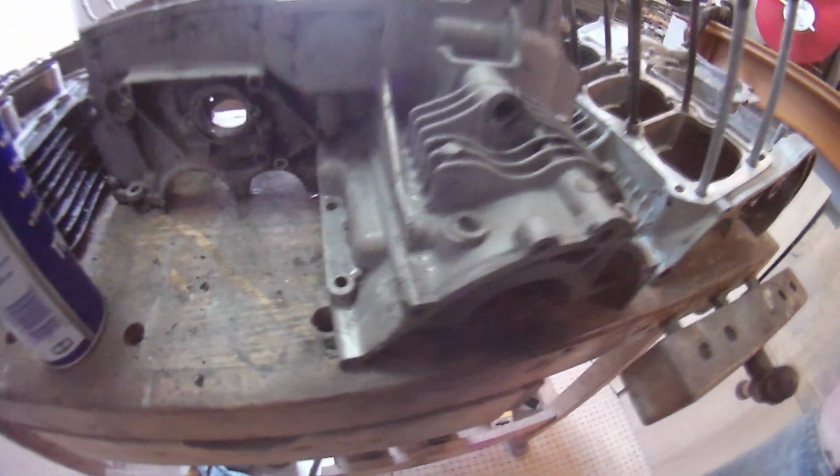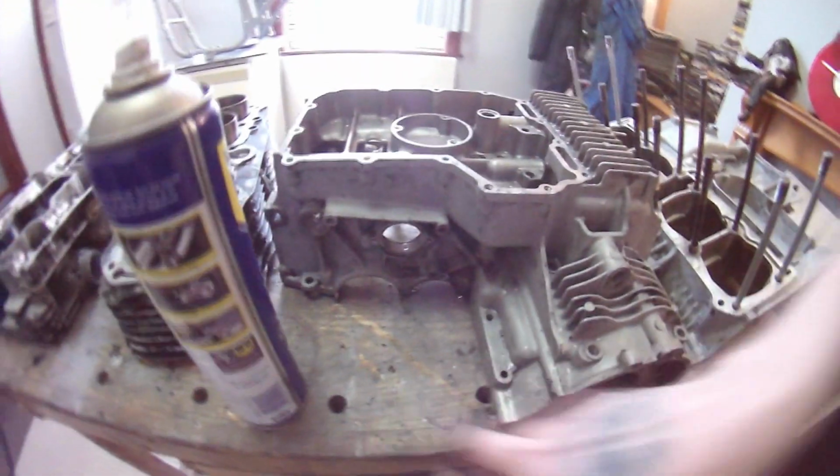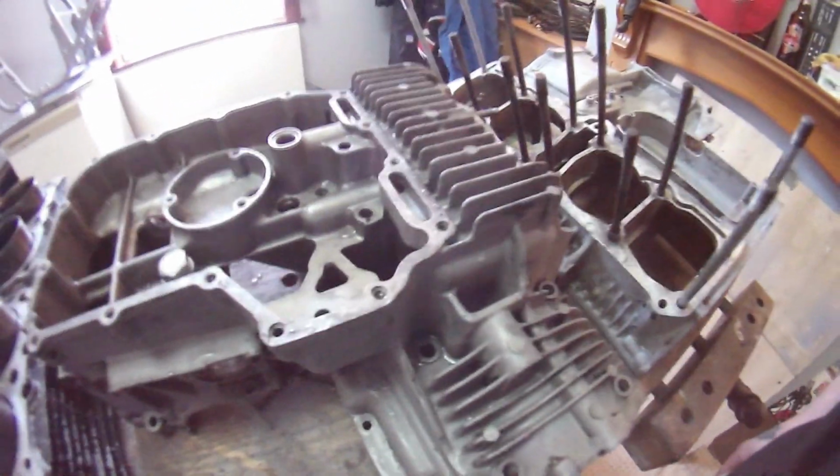It's not perfect, but the places that are going to be really visible, they pretty much are. So I'm not too fussed. What's that in there? Yeah, bit of gunk. These will go in the bathtub and get showered again at some point.